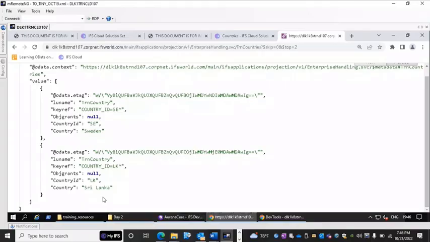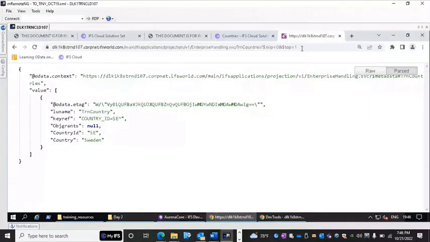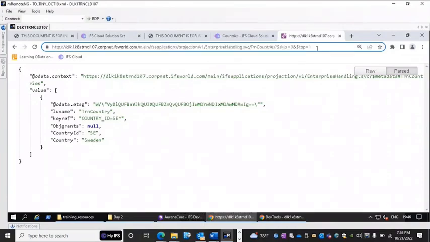But if we give here maybe 1, only the first top record will appear here. That way, by default in Arena client, it is filtering the top 25 records. But let's assume there might be windows that contain more than 25 records.